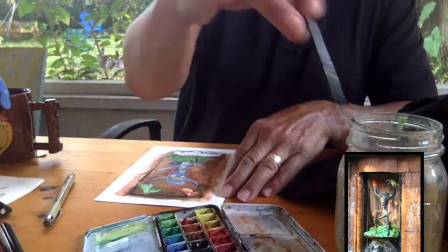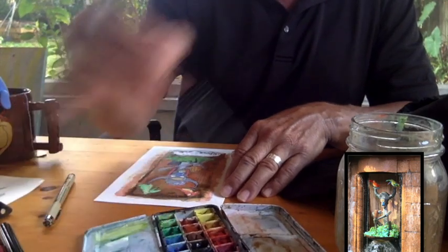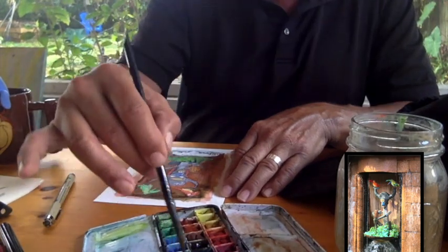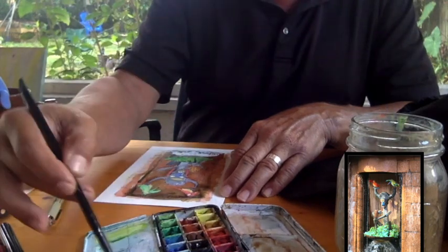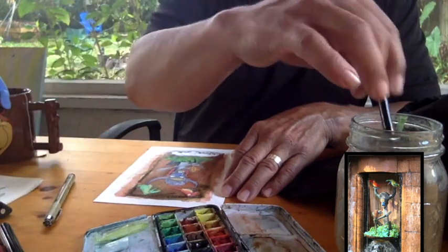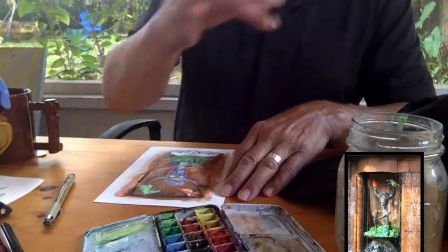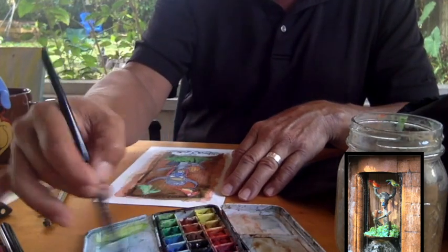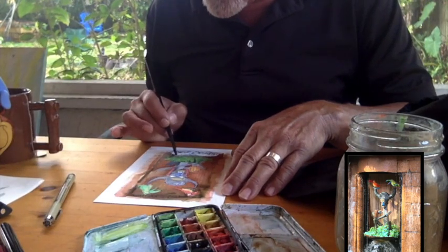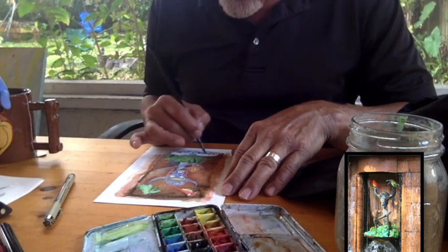Now, for the hard part. We've got this water. I have a blue that I like to use when I'm on cruise gigs or if I'm on the coast or on the beach or whatever. A phthalo blue, really a bright blue. And you can get really dark or really light depending on your water quality that you put in there. So I'm going to start throwing that around.